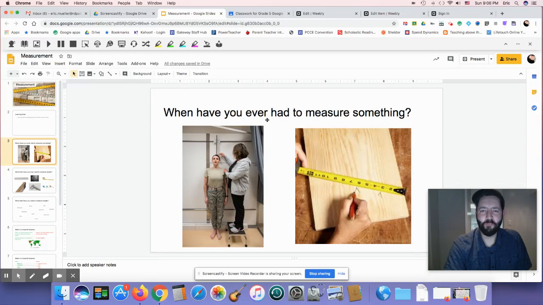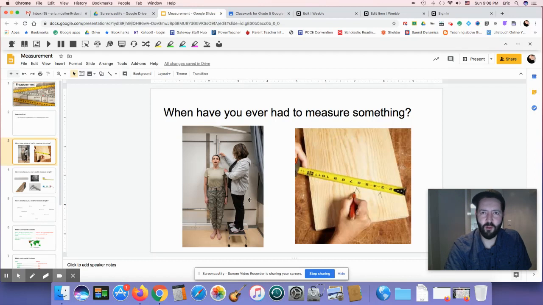All right. Now, I've got a couple pictures on here. You have probably measured your own height. I know with my children, we've got little wood boards screwed to the walls in their bedrooms. And every year on their birthday, we back them up to that board and we put a little tick with their current height. And that way we can get a record of how tall they are every year. And hopefully they're growing. My daughter, not so much. My son, yeah, he's growing a bit. So that's one example of where maybe you've had to measure something.